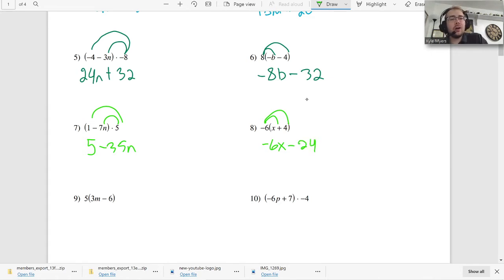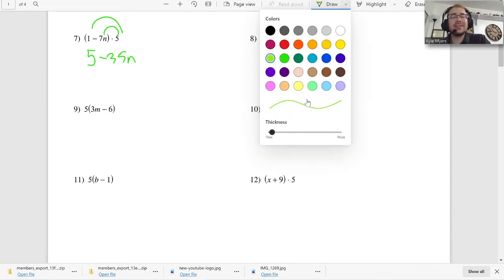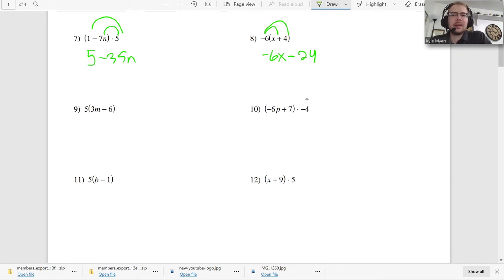Okay. Also, let me show you something on number 10. Let's get to number 9, and then we'll get to number 10. On number 10, actually, let's just go ahead and skip that because I'm going to forget. Let's just skip number 9, and we'll go back to it. If it's kind of weird to see the number over here, you can just write it over here instead. And that's totally fine. Just remember to get rid of it on the other side. And you can do that, right?